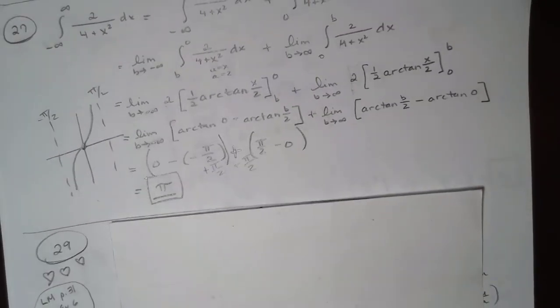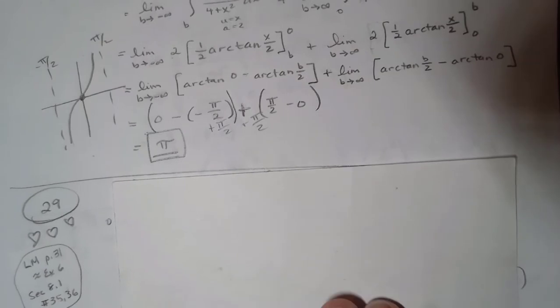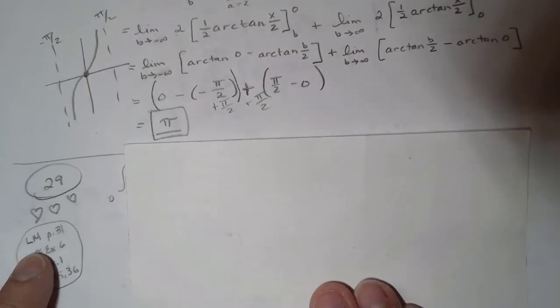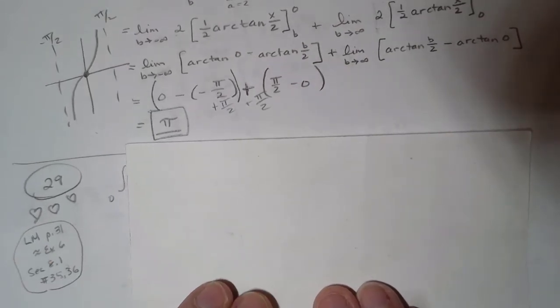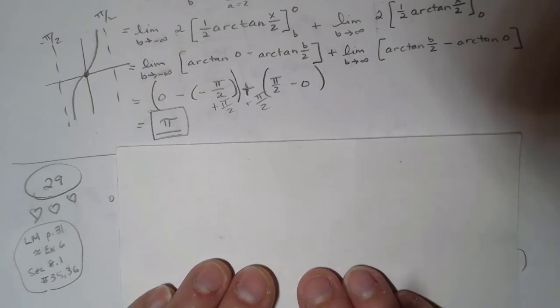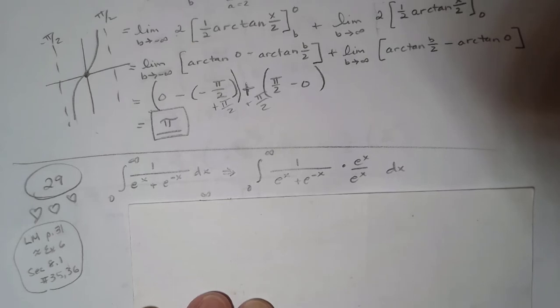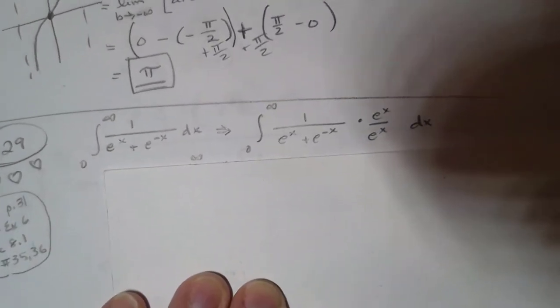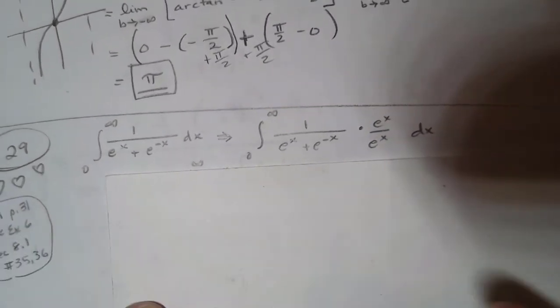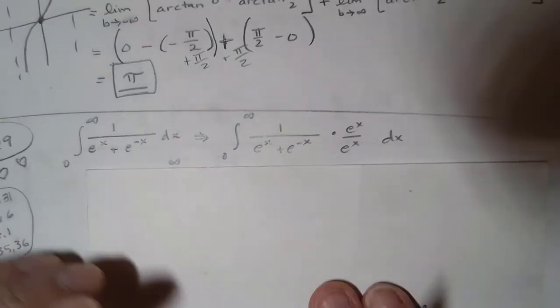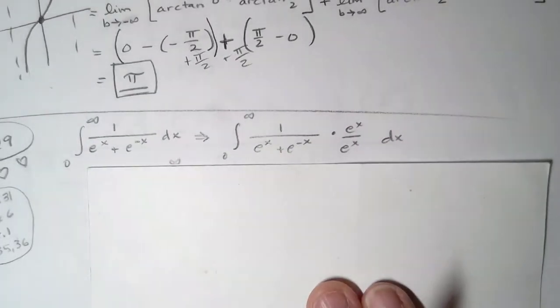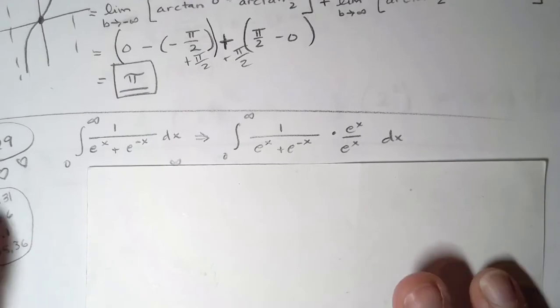You'll notice the little hearts all around 29. I like this one. It is going to be similar to lecture manual page 31, example 6, and you also did homework problems like it in section 8.1. So the first thing that we have is 1 over e to the x plus e to the negative x. Sorry, I'm having lighting issues here since I'm at home. Maybe that'll work.